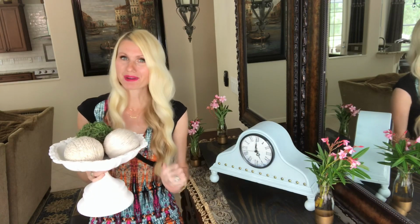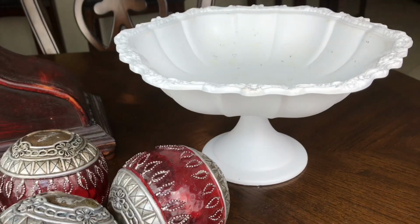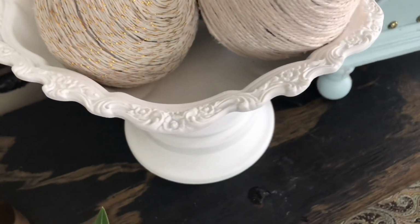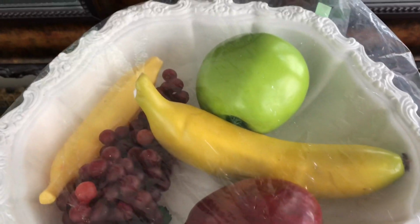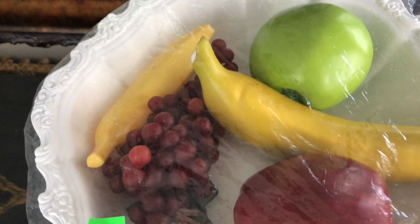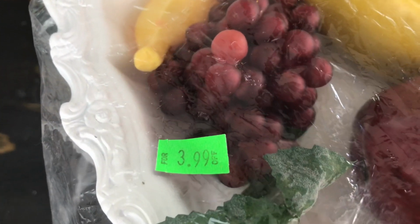This urn caught my eye a few months back at a local thrift store and I really loved the shape of it, and there's some really pretty detailing along the top rim. It also came with some plastic fruit, which my daughter snatched up and took to her kitchen upstairs. So for $3.99, I got a beautiful urn plus some fruit.